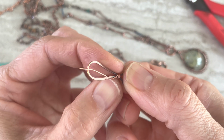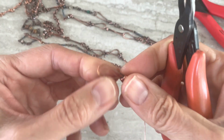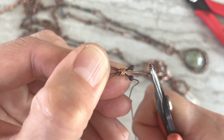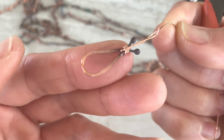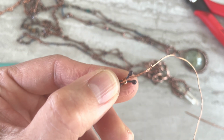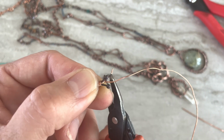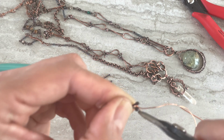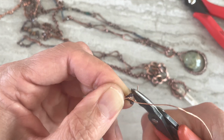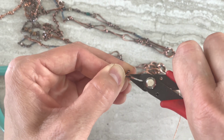Now push this one, so now we have this and we have basically 2 ends. Now with the one that we just put on top, we want to go over this one and just nicely wrap. Don't rush. Just nicely wrap. Cut your excess wire.